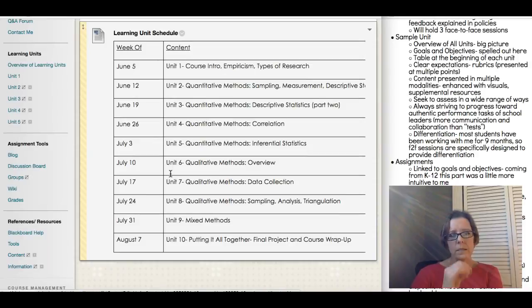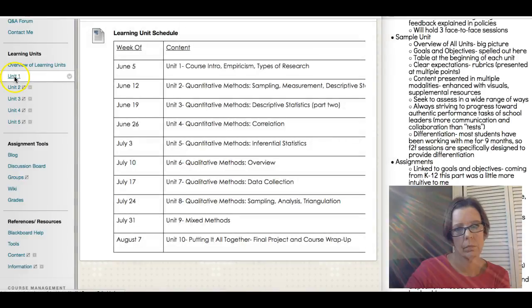And part of the reason that this course is not yet fully developed is I'm actually teaming with someone in education in special ed who has a stronger background in qualitative methods. My background is very much quantitative, so we're going to team this together and put some of that information together.